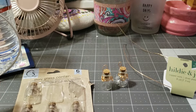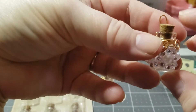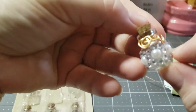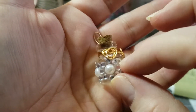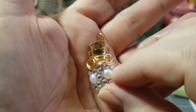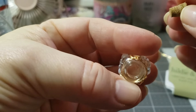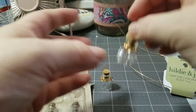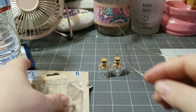Today I am showing you another version of the wire wrapped small jar. Somebody had requested that I not do it with the little hole in the top, so this is what I came up with. This is one version of it. I used a little gemmy bead wrap from the Dollar Tree for this one, and I thought it came out really cute. It allows for hanging and you still have use of the jar itself with the cork. You can glue that in place when you're done filling it if you'd like. And I have one that is empty so you can see what it looks like, so I'm going to show you how I did that.